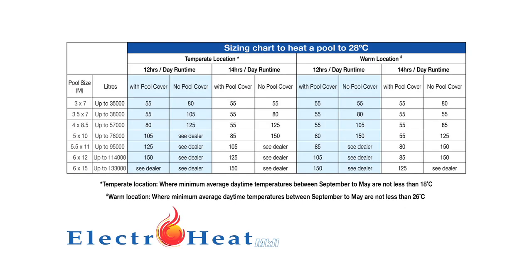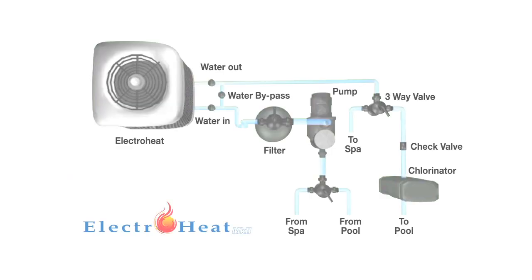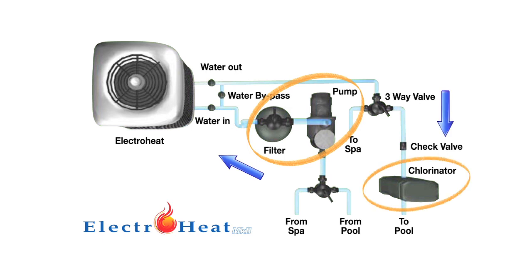This table gives an indication of the heat pump requirements of different sized pools. Most units should be sized to operate during the pool filtering cycle time of 8 to 12 hours daily, providing a steady flow of heated water. On warmer days, the heater will run less because of the reduction in heat loss. ElectroHeat units are available in single and three-phase power versions. The heat pump should be installed after the pool pump and filter, but before in-line chlorinators to minimise harm to pool equipment.